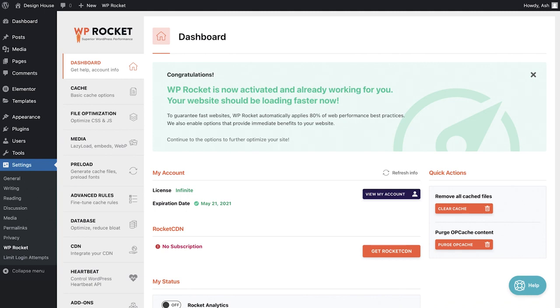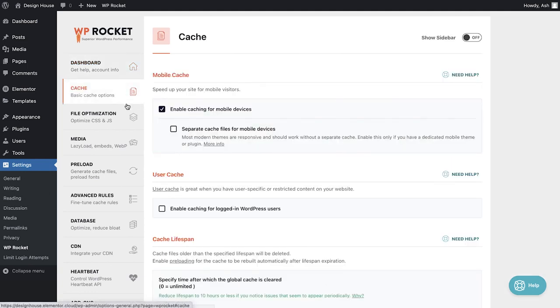As well as page caching, WP Rocket also includes many other optimizations which can further help to increase the performance of your website. On the WP Rocket settings page, you'll see on the left-hand side all of the available configuration options which are linked to the plugin. The first tab, which is caching, allows you to apply some tweaks to the default caching configuration. By default, caching for mobile devices is switched on, and it would be wise to leave this on unless you have a specific reason why you wouldn't want to cache your website files for mobile devices.